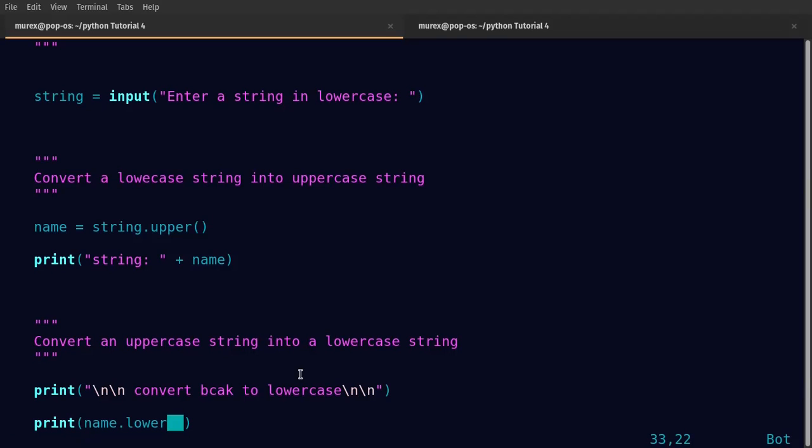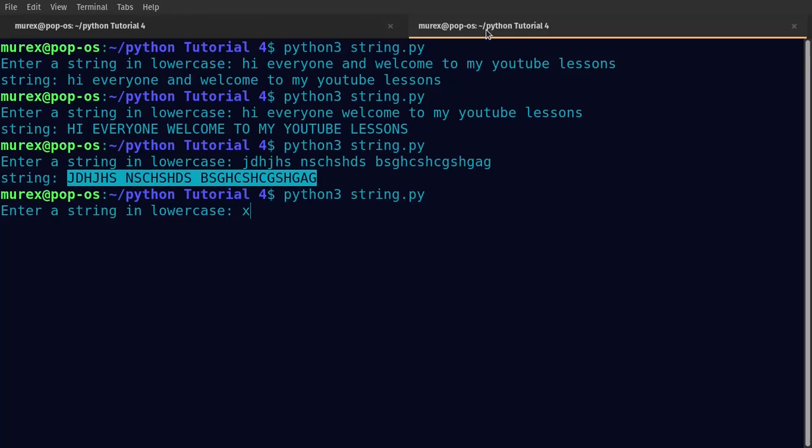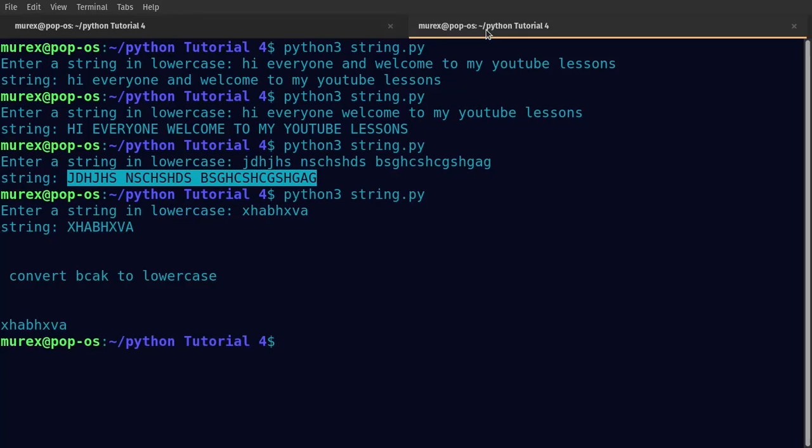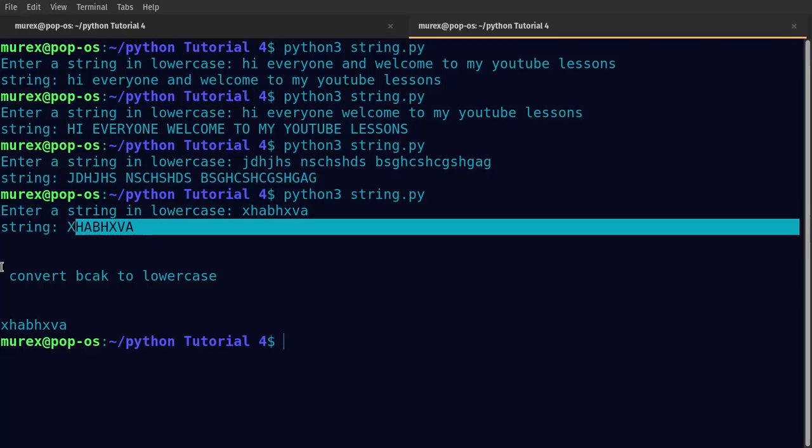It's just dot. So you are using a dot method to access the methods associated with the string, right? And then if we run this, there we go. This was converted to uppercase, and then we're converting back to lowercase.